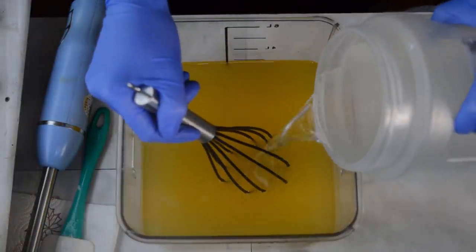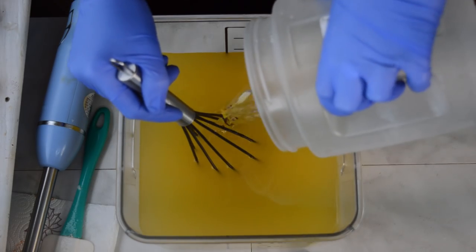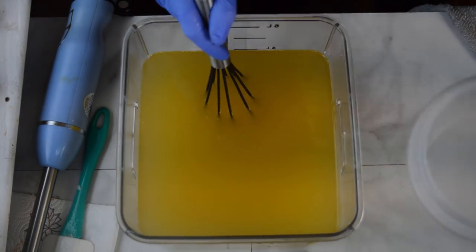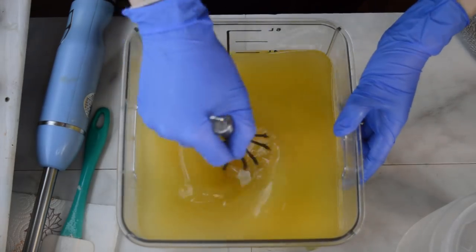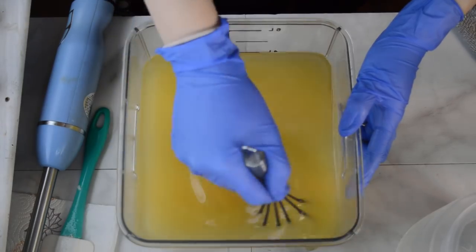Today's soap is spring inspired, and it's one of those soaps that I'm going to need everyone to cross their fingers and toes and wish me all the good luck that you can, because I'm not quite sure if this soap is going to turn out how I envisioned. But you guys know me, I'm always living on the wild side when it comes to designs and using fragrances that I probably shouldn't.